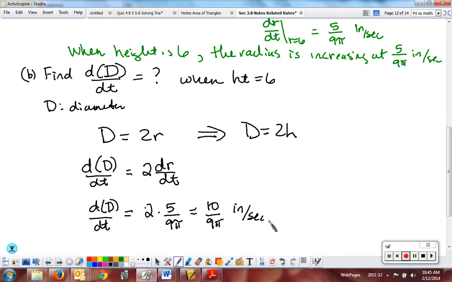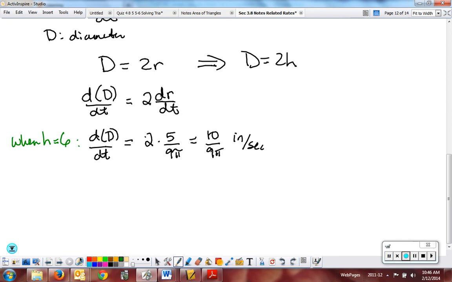And I don't actually need to do an instant for this one. Wait, you don't? Oh, yes, I am using an instant value. I still do. Because I used this, and this is only when h equals 6. Can I just leave the answering of the question to you? That's fine. Let's go to C.